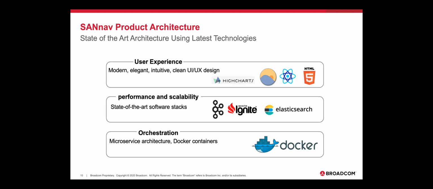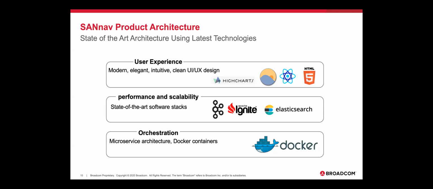On the left of Apache Ignite, you see the sign with a ring that's called Apache Kafka. That's a product that was developed by LinkedIn and Twitter, and then later on put in the open source. It's a producer-consumer type of model that decouples consumers and producers. It's great for notifications. It's great for streaming. And SANNAV uses it internally.